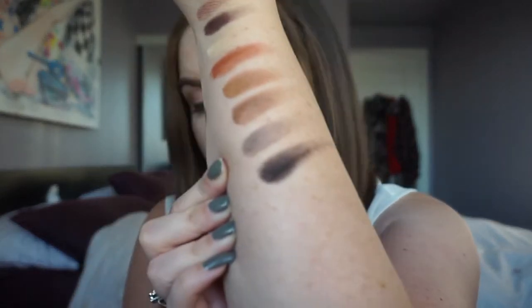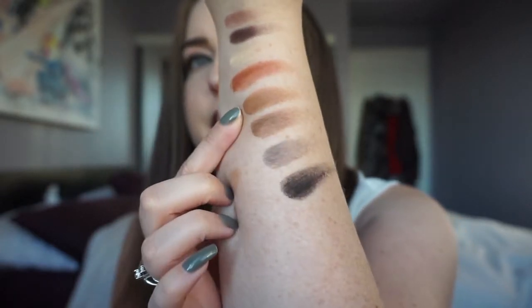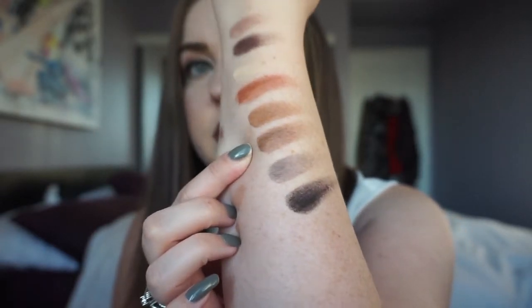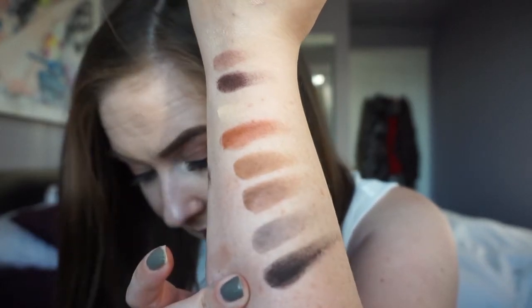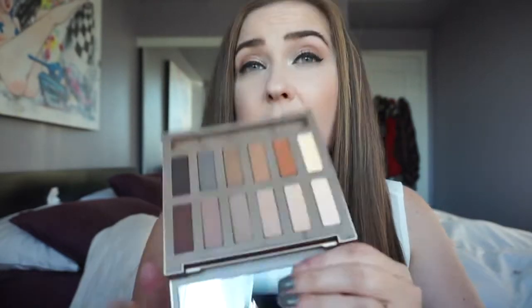The last four colors in the palette are Heat, Faith, Lockout, Magnet, and the black at the end is called Blackjack. The black seems to be a little bit chalky — I have a feeling it's not going to be like that super black like Corrupt from Makeup Geek. But I personally never use a really deep pigmented black unless I'm doing liner in the crease — I want a nice kind of gray-black that blends really well. I'm really excited about this palette; I cannot wait to use it. It literally is all the basics you need.